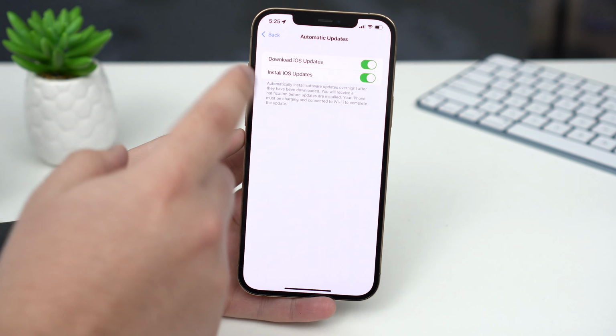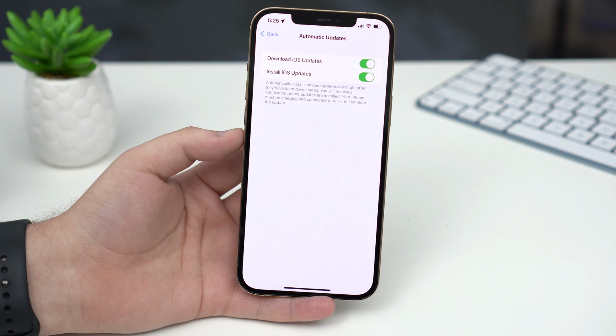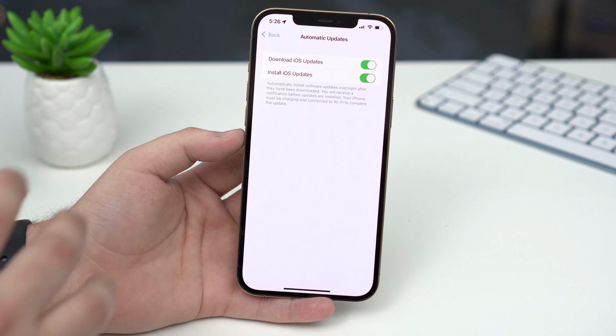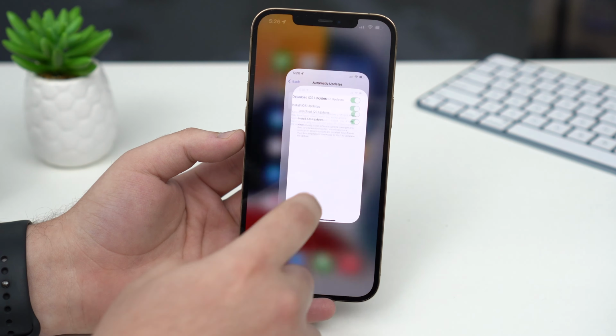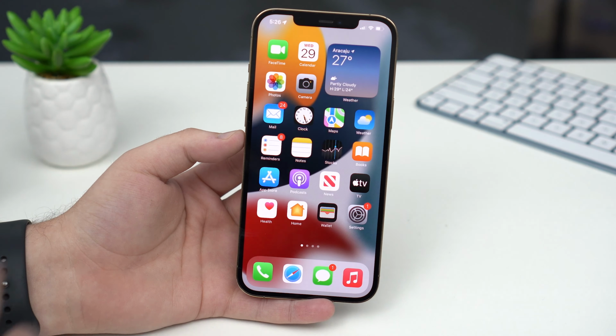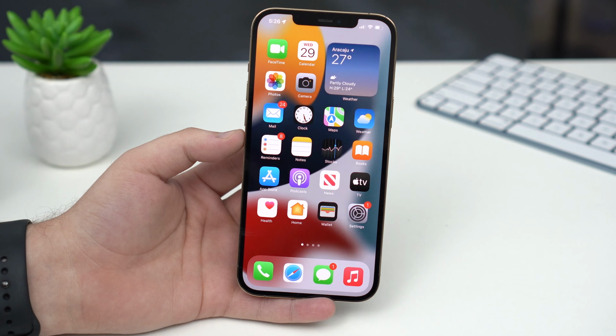I do recommend that you do this, especially right after updating to a major new version like iOS 15, because it's 15.0, so it still has bugs, it's not 100% improved. Of course your battery won't be 100% right off the bat, because of those optimizations in the latest version. If you keep your iPhone updated to iOS 15.0.1 or 15.0.2 or even 15.1, those problems with battery will get solved. Just by keeping your iPhone updated, it's a huge tip that I do recommend you pay attention to.